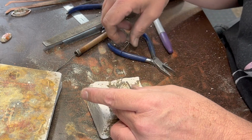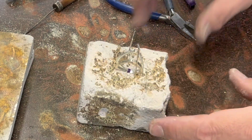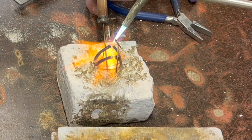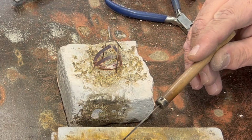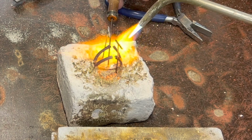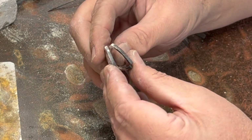One of the good things about these magnesia blocks is they're soft. So you can push stuff into them or poke stuff into them. That looks pretty good. Solder joint there. It's relatively straight. Close enough anyway.